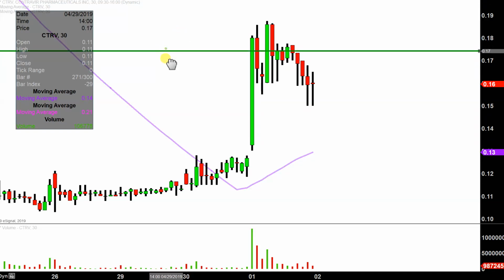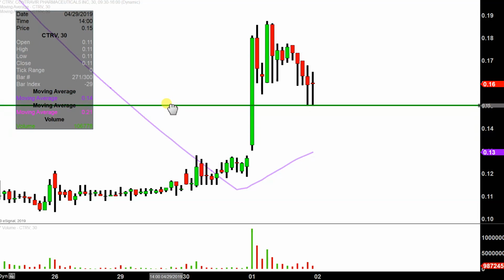First level of, and one of the newest areas of support, what I would call the ideal area, is right there at 15 cents. Ideal meaning, if you were to ask Clay, what would make this chart look the absolute best going forward? Certainly if the price can stay up above 15 cents. Now, don't get me wrong. If the price falls below 15, I am not saying the entire chart is destroyed or ruined or anything like that. But yeah, if the price could manage to stay up above 15, that would definitely be a huge sign of power going forward.